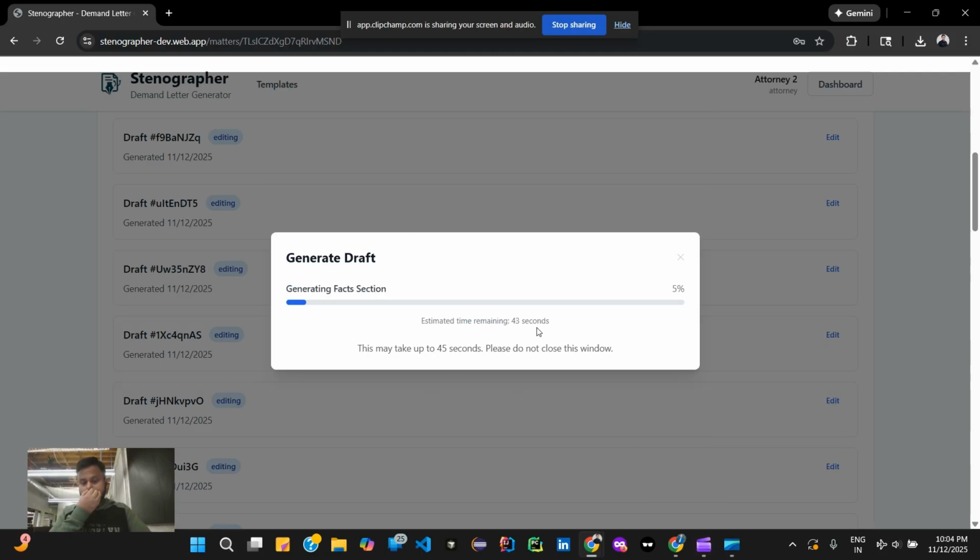This takes around 45 seconds to generate a complete document based on the accident details which you provided, and you will see that the document is quite professional and can be used by making some small tweaks.